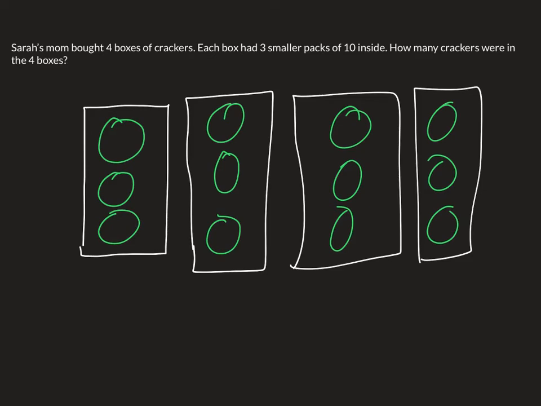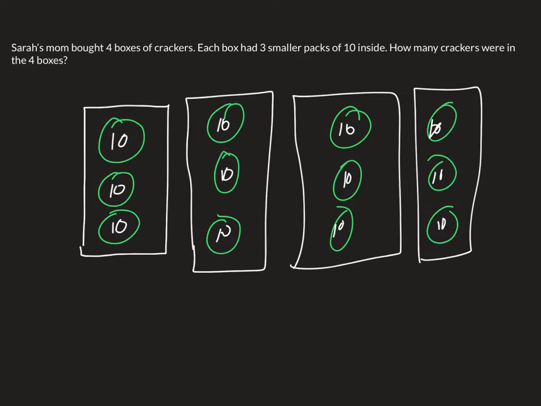Now, each of these packs is worth 10 crackers. So inside of each green circle, I'm going to write the value of how much is in there. So here's our next part of this question. How much do we have in total? How many crackers do we have in total?